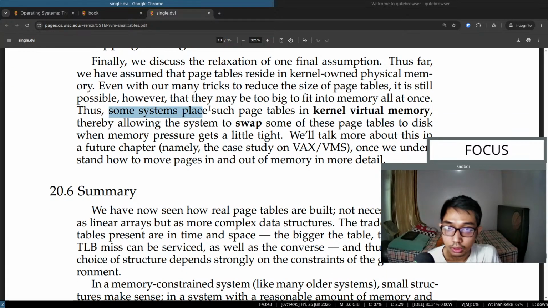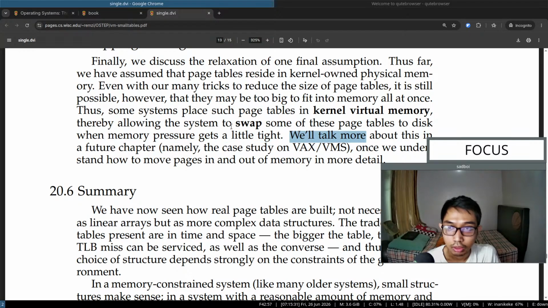Thus, some systems place such page tables in kernel virtual memory, thereby allowing the system to swap some of these page tables to disk when memory pressure gets a little tight.